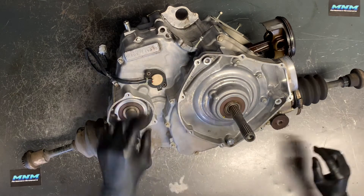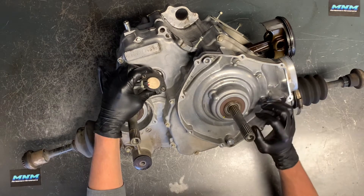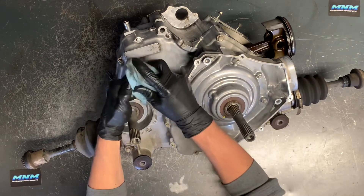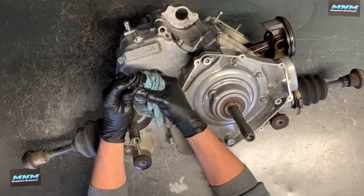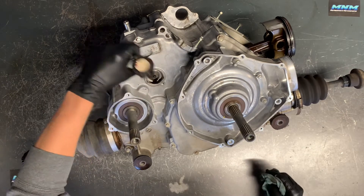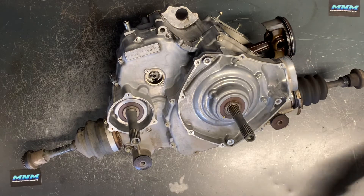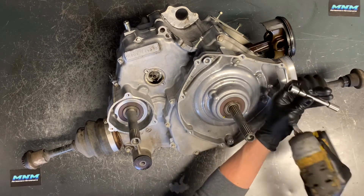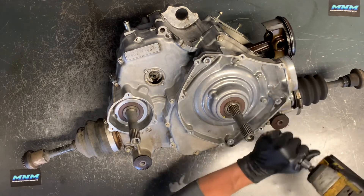After we get our centrifugal clutch pulled apart, I'm also going to tear into the bottom end and get that crankshaft removed and replaced. There's our sensor — cleaning that up. You've got a couple of different brass areas here that make contacts and send signals to your indicators on your dash, and an O-ring that seals this sensor up. Now we'll get into the 8mm bolts all the way around. I like to use a 20-volt DeWalt 3/8 drive with a 3/8 to 1/4-inch adapter, 1/4-inch extension, and an 8mm socket.